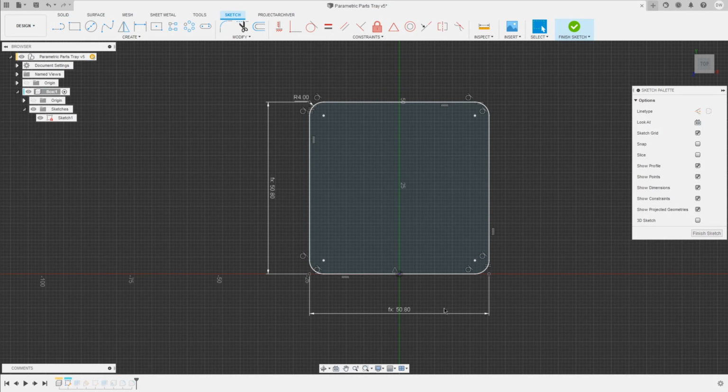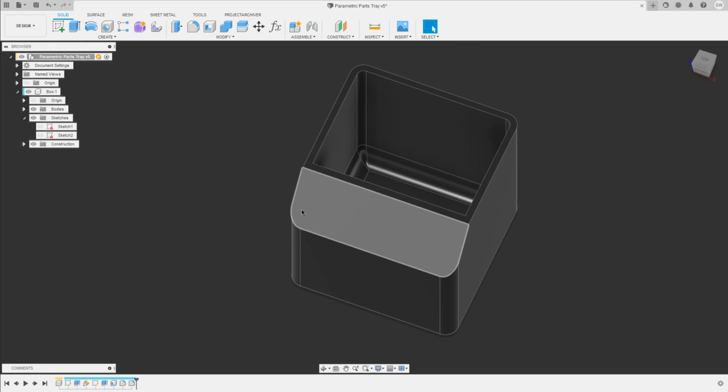Inside of the sketch here, you can see that these dimensions here are fixed. And that is because if I double click on them here, you can see this one is width, which is the variable that we looked at earlier. And this one here is the depth. So if I change these parameters in there, they will change in this sketch. And then in the end, since Fusion is parametric, it will automatically update the model.